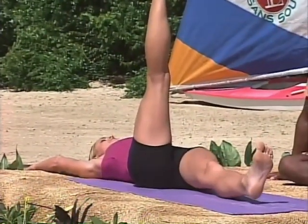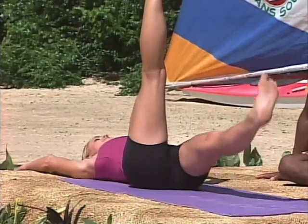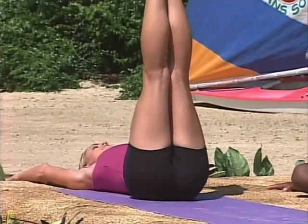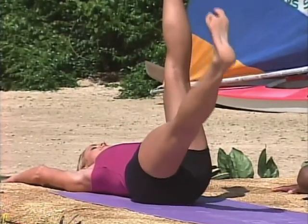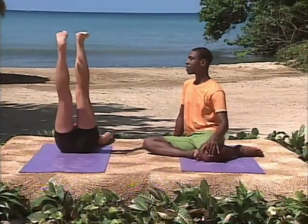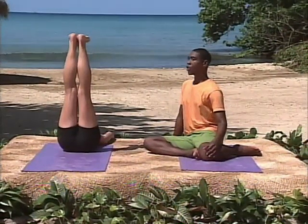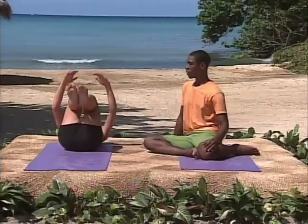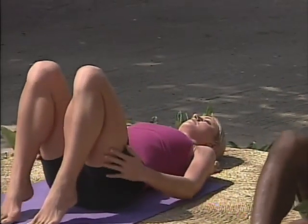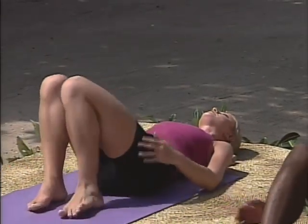Reach away with your fingers. Exhaling, bring that leg up. Inhaling, reaching. Exhaling, drawing that leg up. Hug your knees into your chest. And bring your feet flat on the floor. You can roll over to your side and come up to sitting.